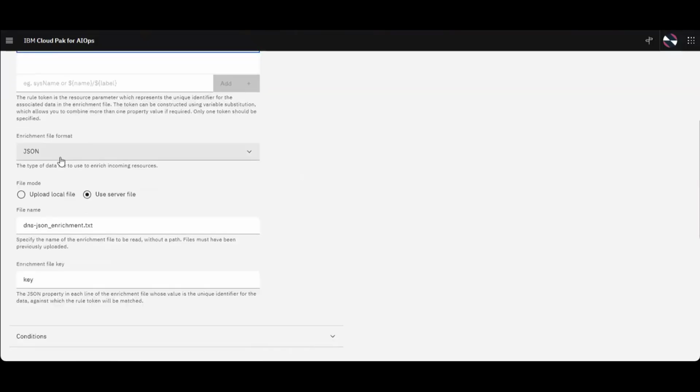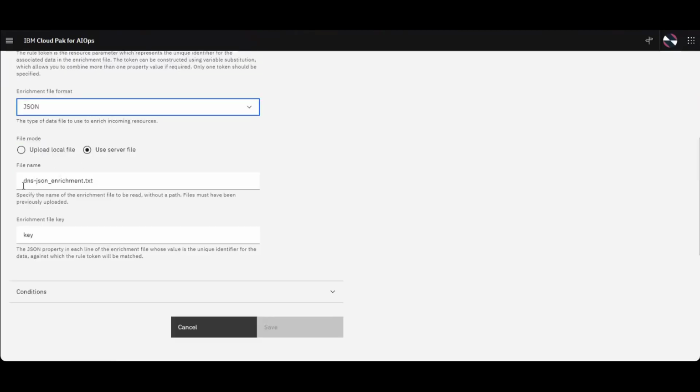Okay, choose the file format. So we've got the GeoPoint format, which is what I was talking about, was introduced in 4.3, but we want to keep this as JSON. Then we use a file. So I previously did an upload to load this in. It's now sitting on the server. So that's the file, and that's just pointing at the file I was just showing you.